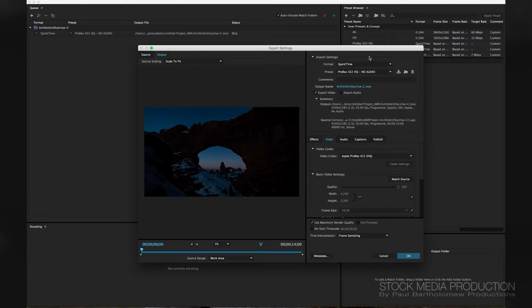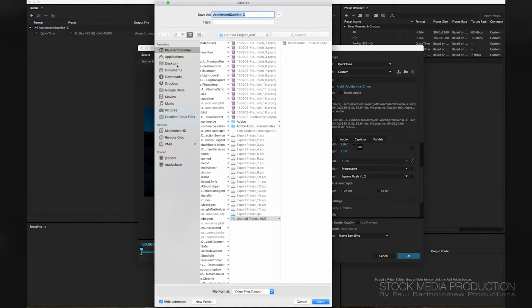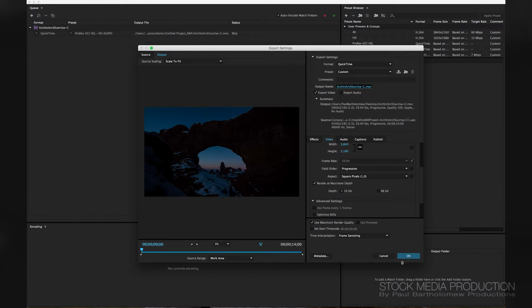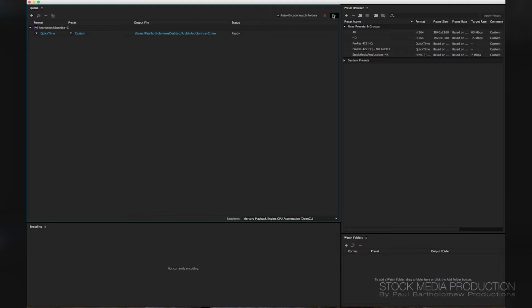This is a preset I created myself. It's ProRes 422HQ in QuickTime. But what I did is I just say no audio. Now I'm going to make one change to this because the client, I don't need it in 4240 by 2385. I'm going to just make it 3840 by 2160, which is kind of the standard. That's the only difference I'm going to make, and I'm going to have this go right to my desktop just for now. Okay, and render.